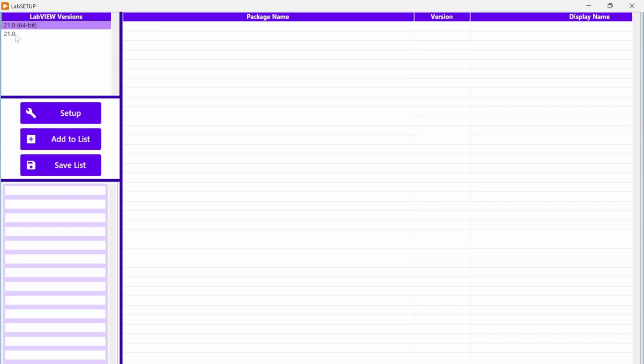So when you start up, this is going to load all of your versions of LabVIEW. You can select the version you're interested in, and this is going to take a second, but it's basically going through VIPM to pull packages for that specific version of LabVIEW. This is all going to populate here in this multi-column list box. So we can see what packages are available, what versions, the display names, even license information and stuff like that. It does take a minute though, not super quick.